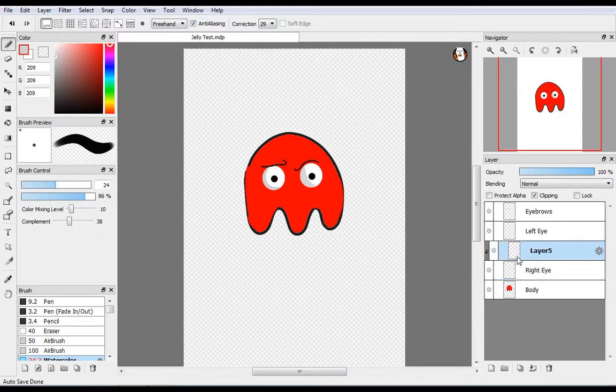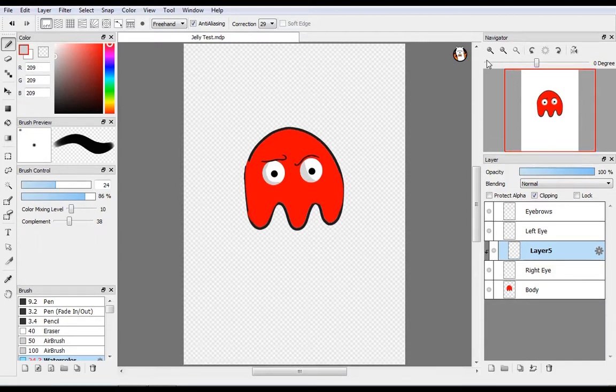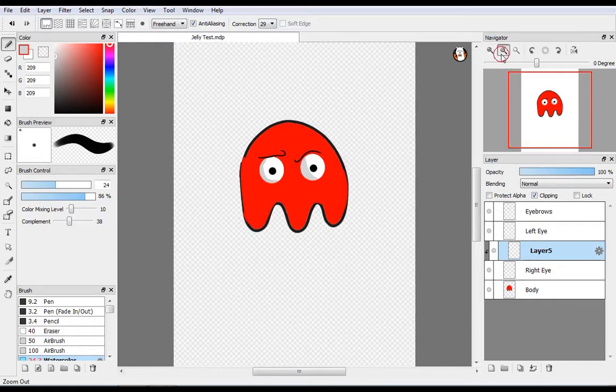And I believe that with that knowledge, you can gain a lot on layers, and I hope you enjoy this tutorial. Before I go, we have the navigator here, which is not really hard to use. You can use this for inverting, use this for rotating, use this to show the best fit view, and use this to zoom in, zoom out, and best fit. So that is what the navigator does.